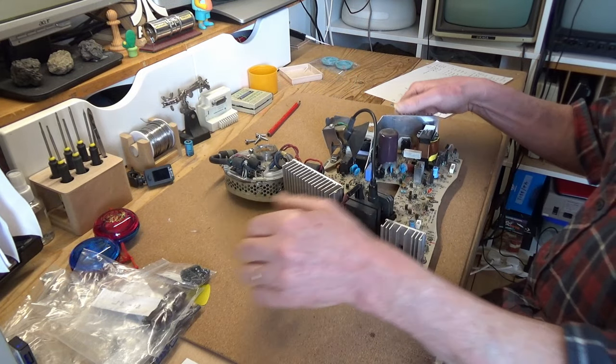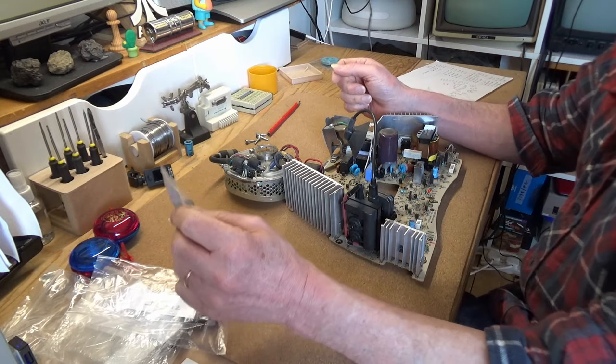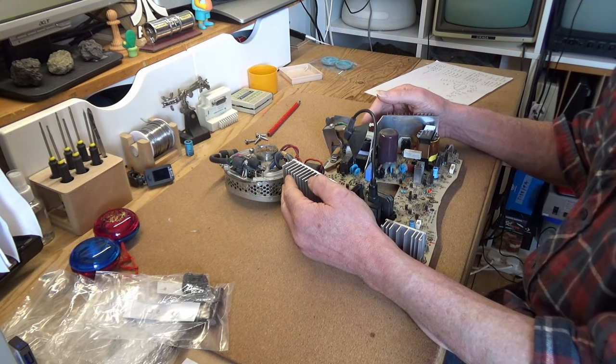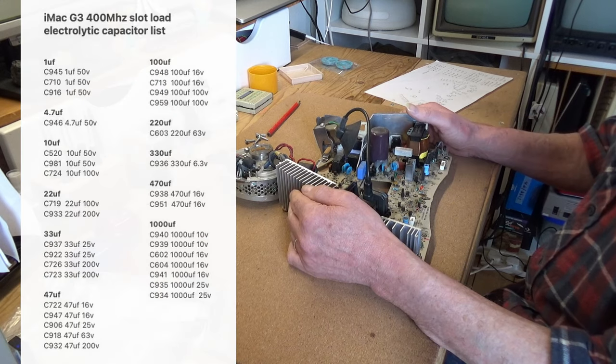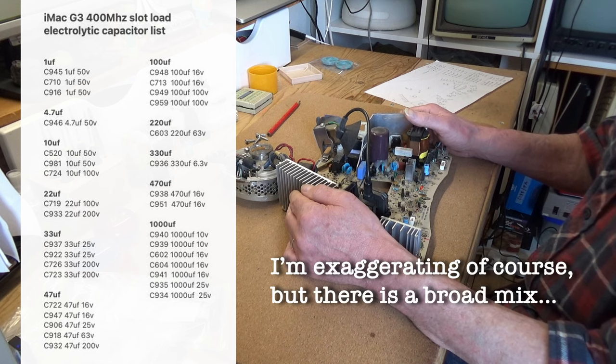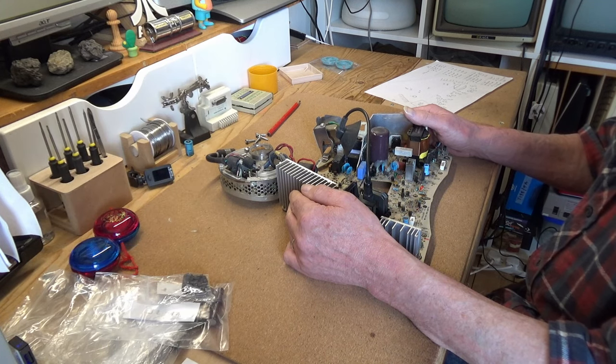To that end, I've temporarily bagged up the capacitors, and as I test each cap, I will log it and make a list to put on screen to make your experience easier. What is very annoying is that there are almost no two caps alike. With a couple of exceptions, almost every capacitor is rated with a different value or voltage. At this stage, I'm pretty sure there are some I don't have in stock, and so I'll end the video here and return when I have them and the board is recapped.